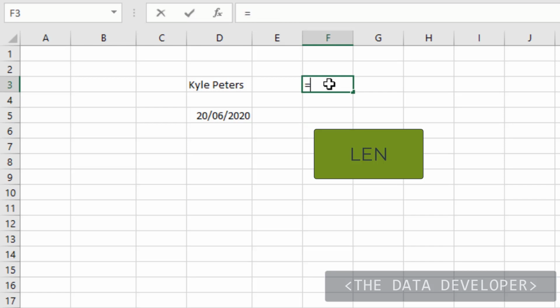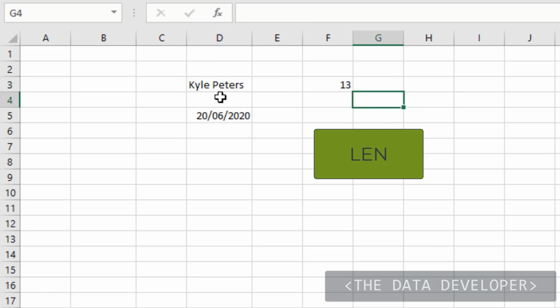So if I type in LEN, and here's just the one input of text, and I close the brackets, you'll get the length of this text. And if you remember previously from our right function, we got something unexpected, and this also shows it up. If you counted these characters, you will notice that there are actually 11 characters and not 13.